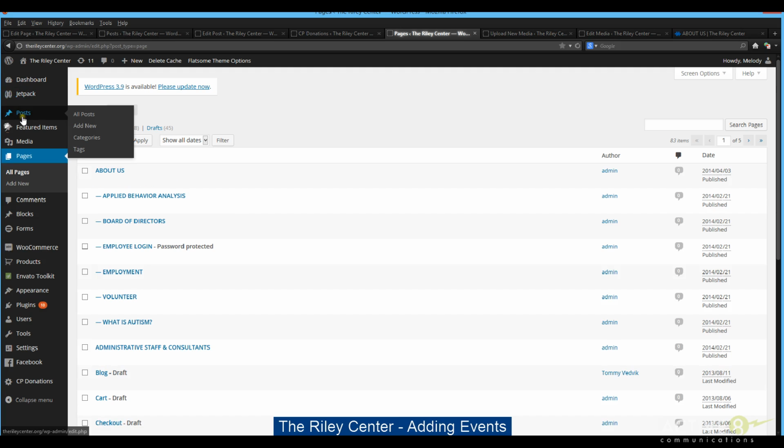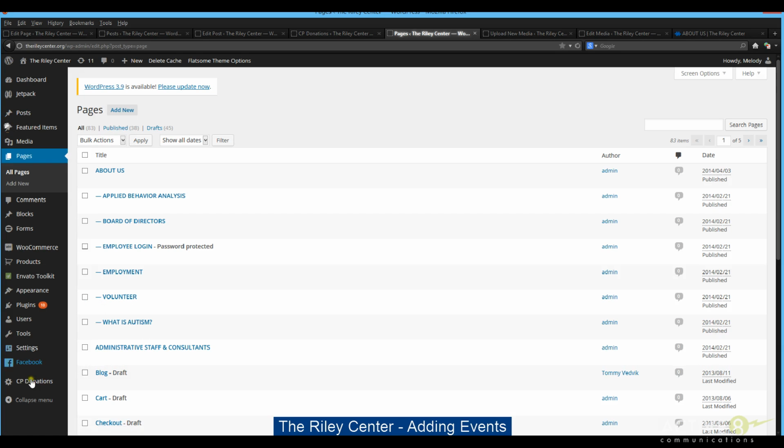And then you have your posts, which are going to be probably the most frequent things that you will do whenever you add events. You add special announcements, you want to add some kind of news information, or you need to add or edit a staff member. All of that is going to be located under your post page.